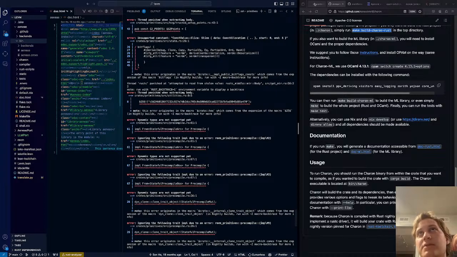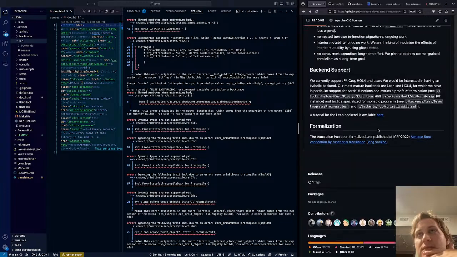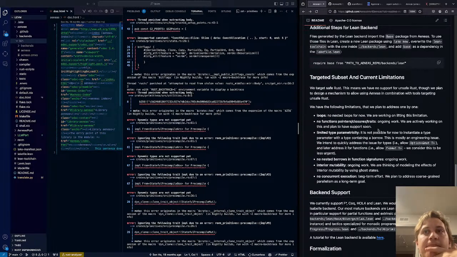If I go back to Aeneas, sorry, and look at interior mutability, are any of these things that it says are not supported? Dynamic types, I think, is not something that Rust would reject. If dynamic types were not supported in Rust, it would just be like, you know what, it doesn't make sense. Thread panicked when extracting body.